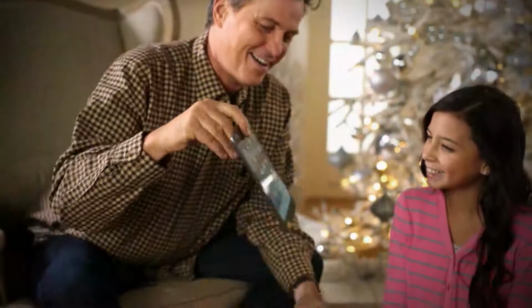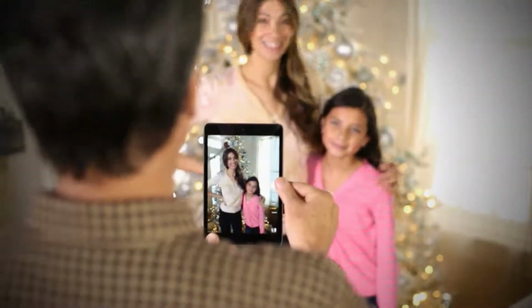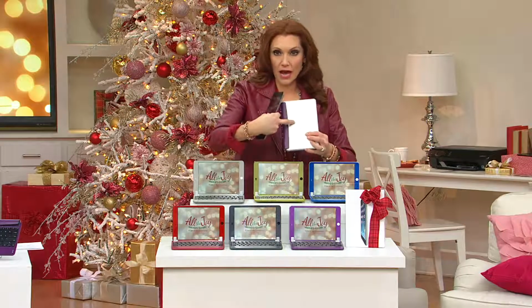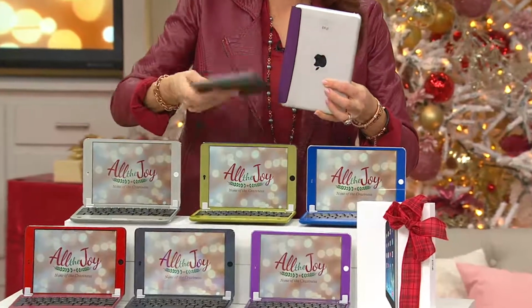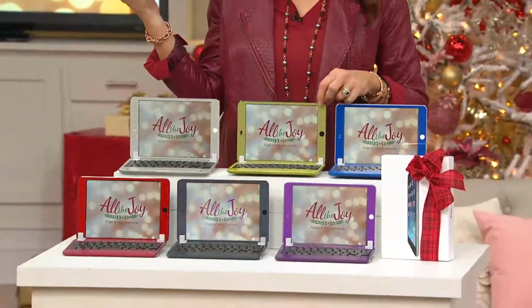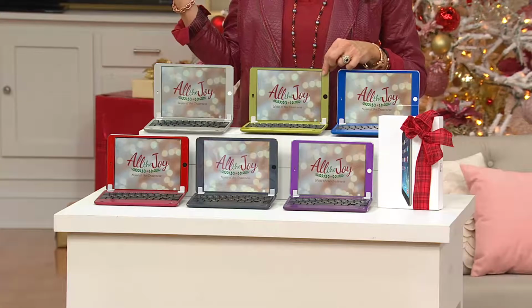I'm going to share the colors with you, and then I am going to go to the phones. I want you to see exactly what you're getting, okay? This is the iPad mini. This is the one that everybody's been looking for. When you get it home, you're going to decide, do you want the silver iPad, or do you want, we're calling it black because it has the black bezel, but at retail they call it space gray. Just want you to know. For the very first time, we're doing these tempered glass shatter resistant screen protectors. So we'll talk about those in a minute.